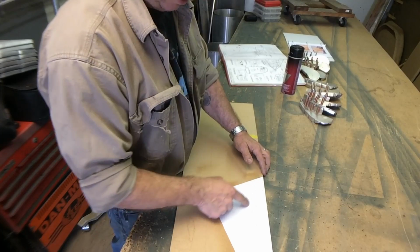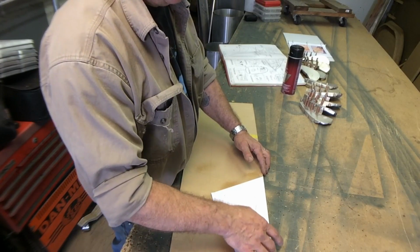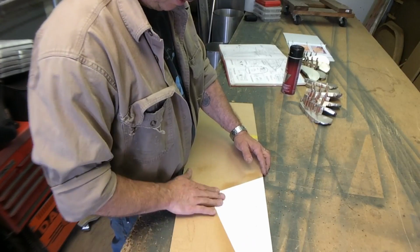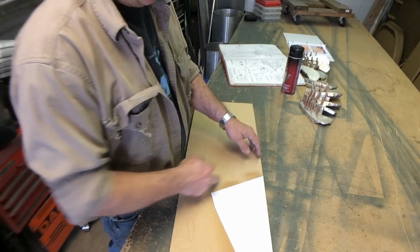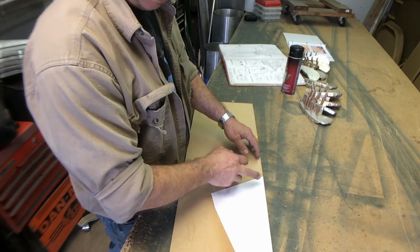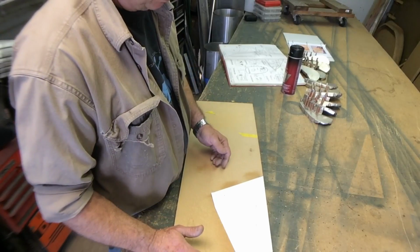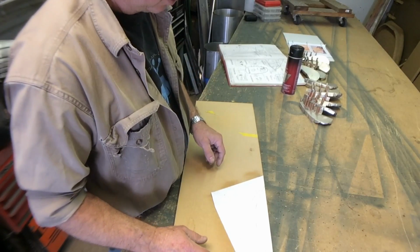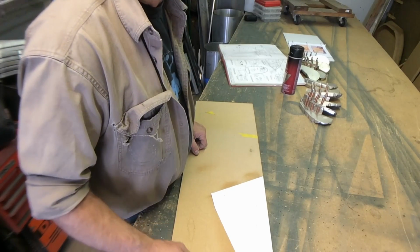We'll cut out this profile here. You notch out the corner so it's got room for your material in there so it contours the way it's supposed to. After we get this cut out, I'll go ahead and figure out what I want for angles. They don't give you real good specifications as to how that should be shaped, and I don't think it really matters as long as you've got a good stable surface. So I'll figure that out once I get the rest of this cut.